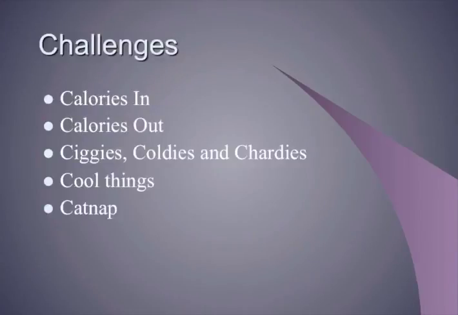Step 3 is the challenges that a patient has, and Ros referred to them: their calories in, their calories out, how they're going with their ciggies, their coldies and their shardies. What cool things are they doing? Do they find fun things to do? And that's to do with their mental health and well-being, and how are they sleeping. So they're their core challenges and goals.